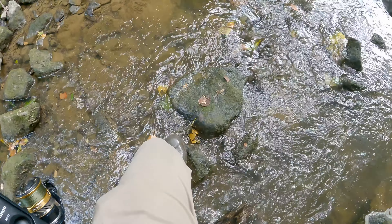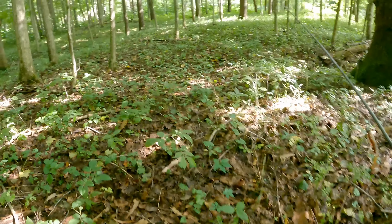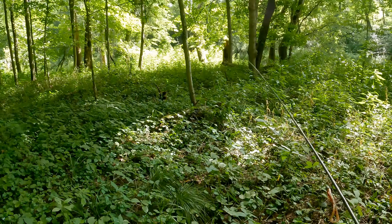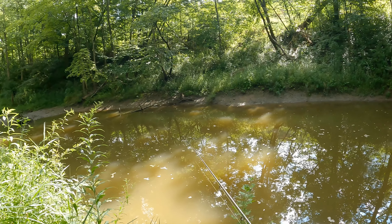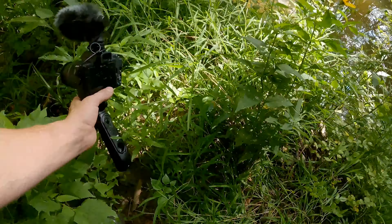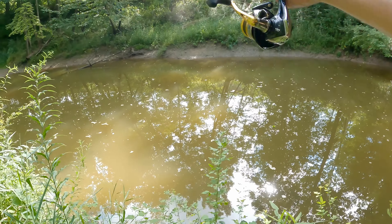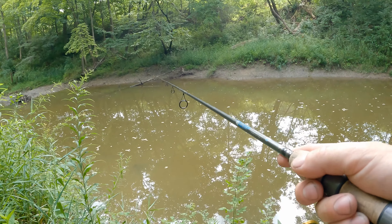Alright guys, that wraps it up for right here. We're going to walk way downstream and fish our way back up. I think there's another bridge down there, so we're going to go to the other bridge, fish the bridge, and just fish our way back up and head out of here. The bridge is somewhere way over that way, but I'm not walking through all that stuff to get there, so we're going to stop here. But I did walk past some nice riprap that we're definitely going to hammer on the way back — super excited about that. This spot looks pretty nice too.